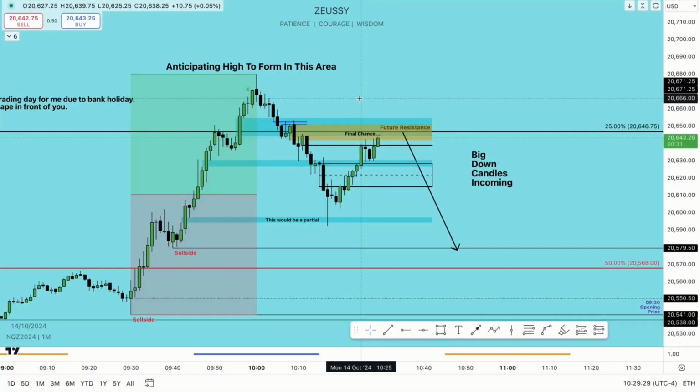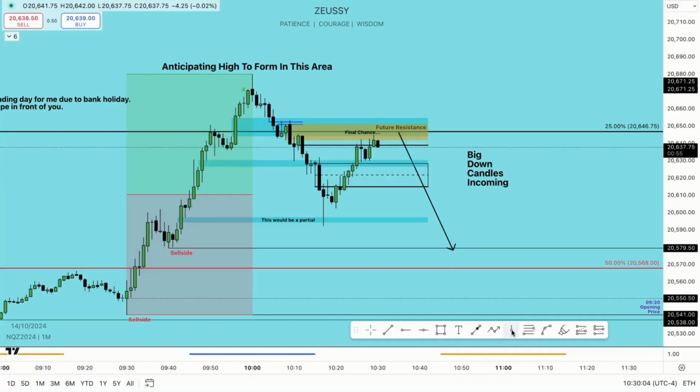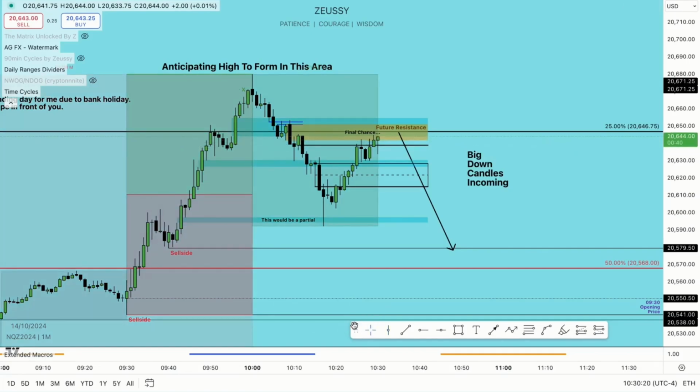I'm monitoring the reaction now that we are taking out these relative highs on the 1 minute chart. Pay attention to the high of this upgo candle. NQ is making higher highs here, whilst ES is making lower highs. 10:30 is opening up. Let's see how 10:30 is going to open up. Key open, of course. Let me just turn the time cycle on. All right, we've traded above this candle's high, paying attention to the close of 10:30 here. ES is also making a high.